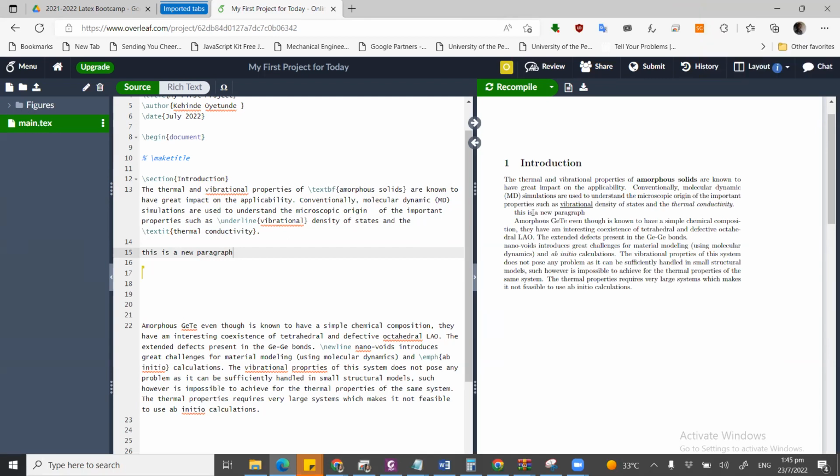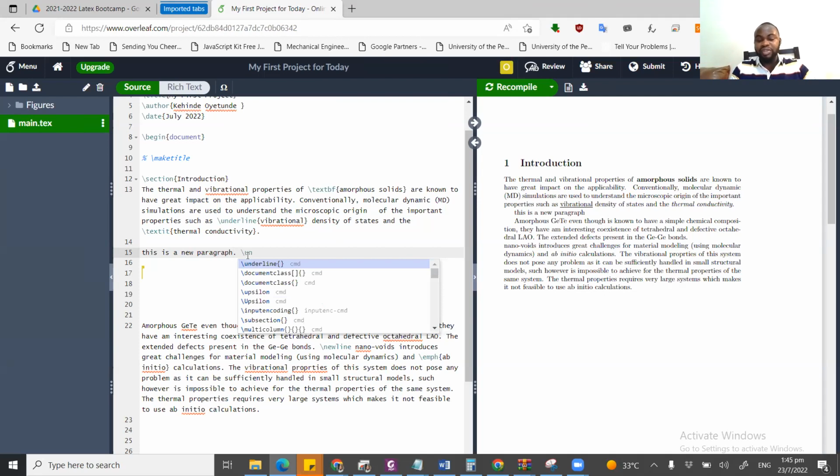So any other thing? Yes, thank you. Please, I think I missed where you showed us how to underline words. Then secondly, like in Word, how can you make a word in italics? Then insert numbers into your text. Okay, so you asked how to underline. Basically, I'm going to show that. If you want to underline, you start with \underline. LaTeX makes it easier. By the time you start with \underline, you can just see it. It will suggest, so you can just press enter.